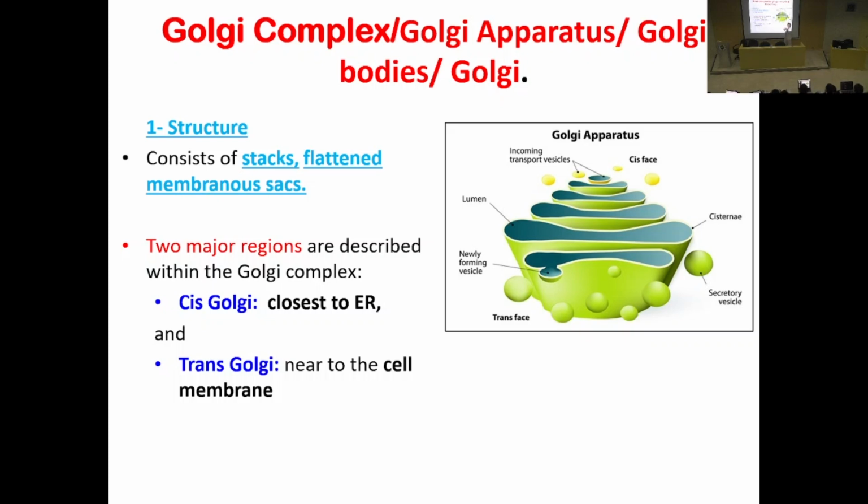okay, flattened, and they are stacked on top of each other, all right? They are like that. When you have this organelle, we have two faces, an upper face and a lower face. The one in the up, we call it cis face. The one in the down, we call it the trans face. The cis face faces the endoplasmic reticulum, and the trans face will face the cell membrane. Okay, so we'll see why in the next slide.